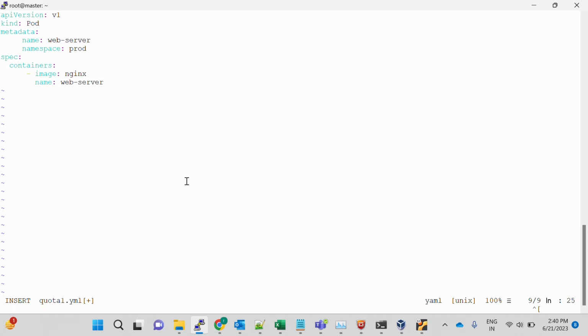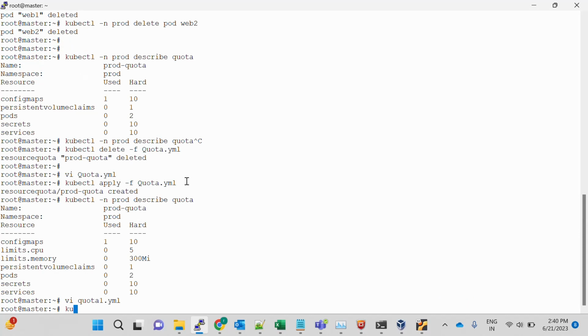Okay, so let's save and execute the YAML file. Let's see whether it executes successfully this time or not. So let's try kubectl.